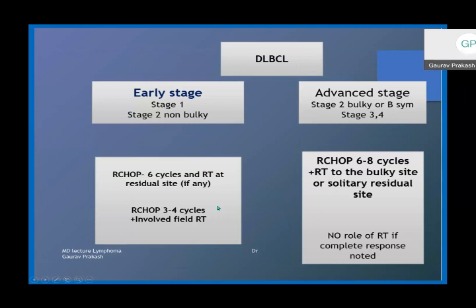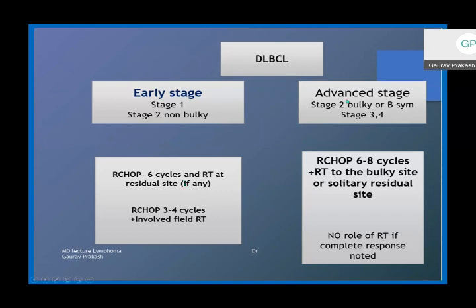Okay, so you learned about CHOP, but how many cycles of CHOP, how far, and how frequent? The answer is, if it is early stage, you can just give 3 or 4 cycles of CHOP and give radiotherapy to the involved site. Now, because it is early stage, lymphoma is likely to be confined to a particular region. So therefore, giving radiotherapy is practical. This is one way. The other way is you complete 6 cycles of R-CHOP chemotherapy. If the patient is in remission, that's it, no treatment is needed. But if there is some residual disease here and there, then you may give local RT or radiotherapy to that area.